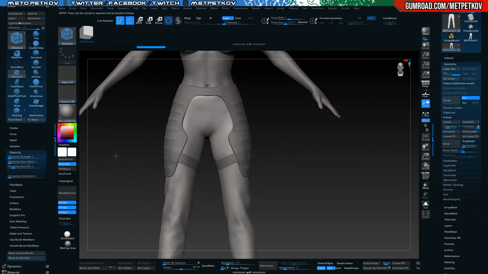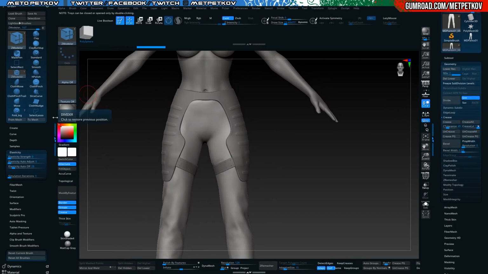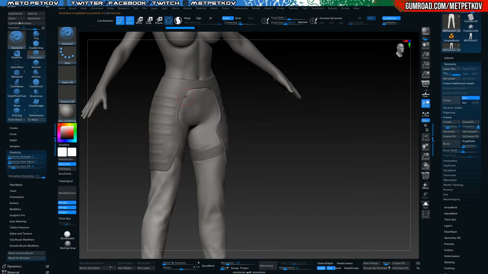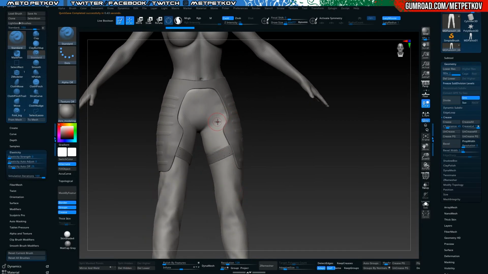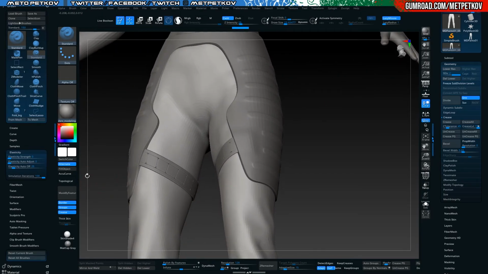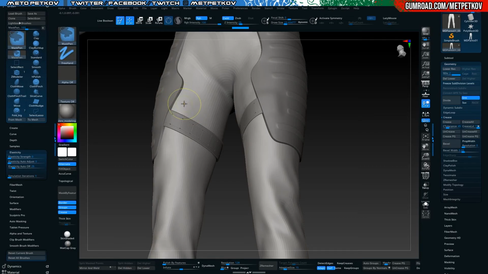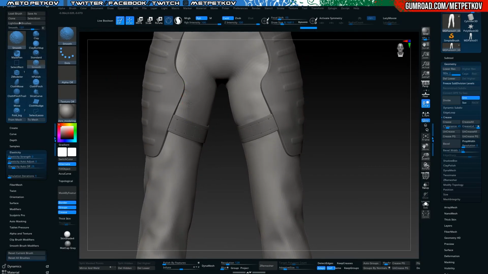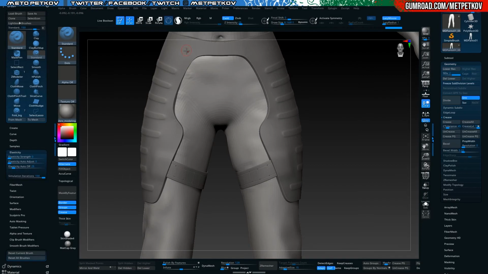So now I can start using the elasticity to create a little bit more of a feel that these pants are kind of compressed by the layer on top of them, right? So I'm going to go for a slower, something like this. Cool.